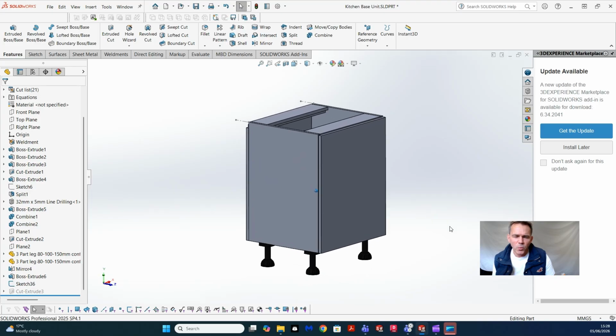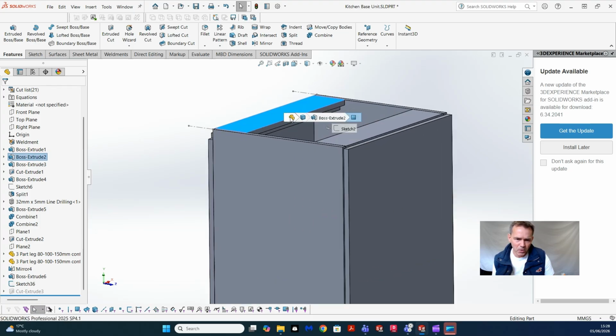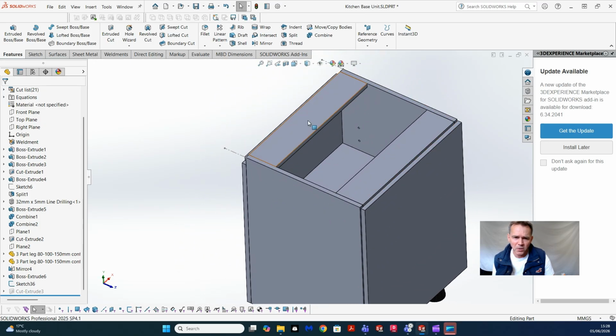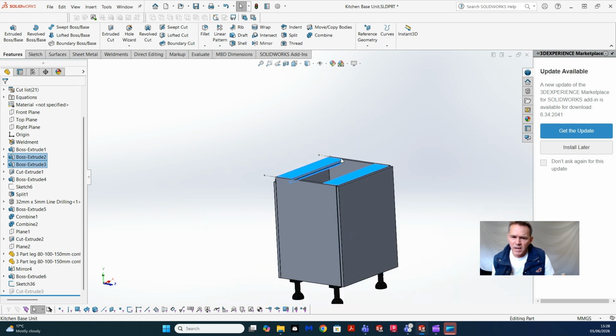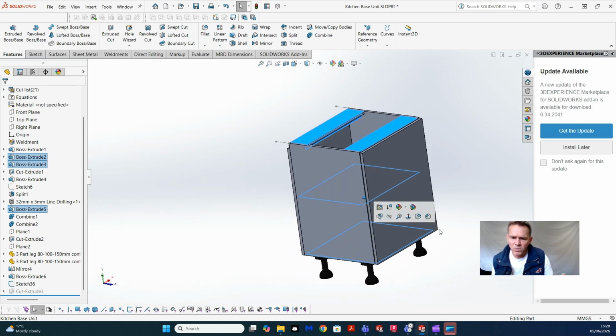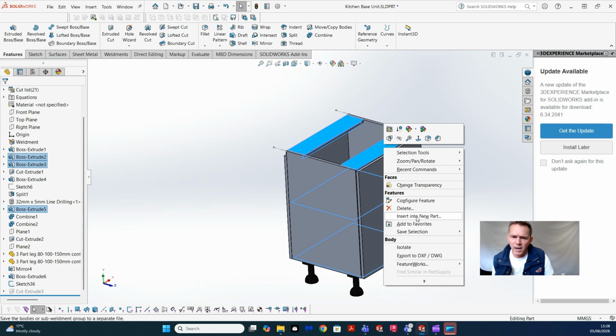So how do we get a derived part out from here? Well, the first thing you need to do is to select the body. My next part, I think I'm going to group together is all the horizontal components. We've actually got 2 rails here at the back, one just underneath the other. So we're going to press down our shift key and select that. We've got a shelf inside, so we'll hold the shift key down and select that, and we'll select the bottom, and that's all our horizontal parts. Then whilst you're hovering over one of the bodies, right click and pull up. What you get here is insert into new part.